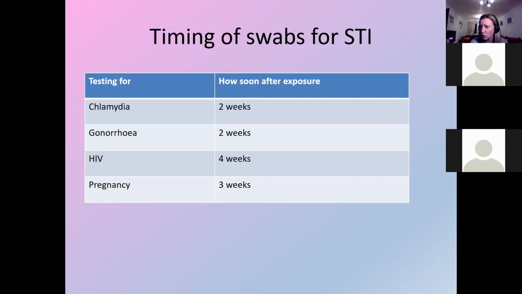Ultimately, if someone's on your telephone screen for something that happened last night, it's probably a bit soon to be testing for any of these things, but you can always do a baseline test if you wanted to. But you've got to remember the time it takes to get an infection and for that infection to grow and then for your test to become positive. And you already know your pregnancy test, you need that 3 weeks after you've had sex. There's no point coming the next day and doing a pregnancy test, unless there's been loads and loads of episodes of unprotected sex. But for chlamydia and gonorrhea, you need to wait about 2 weeks before that test is accurate.